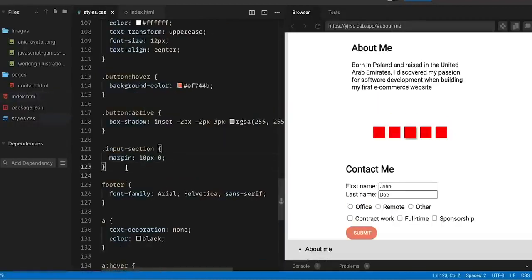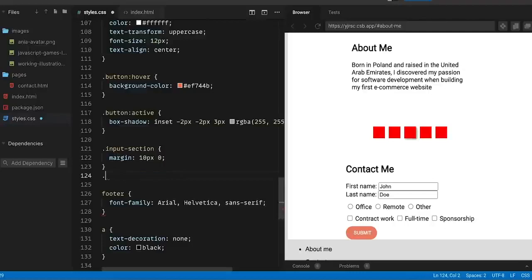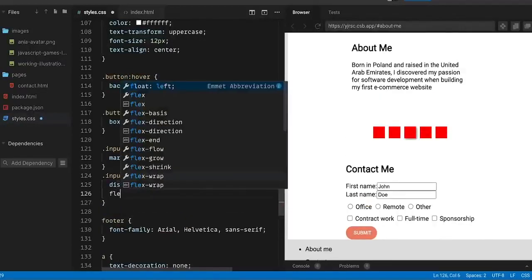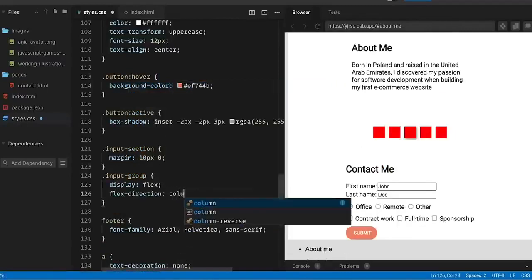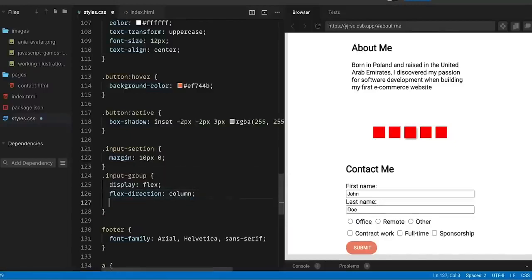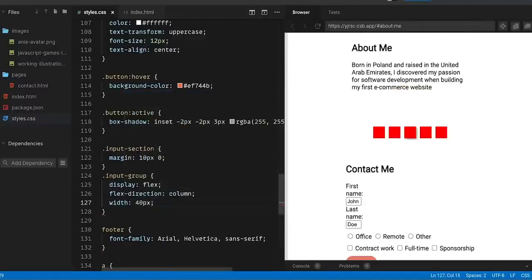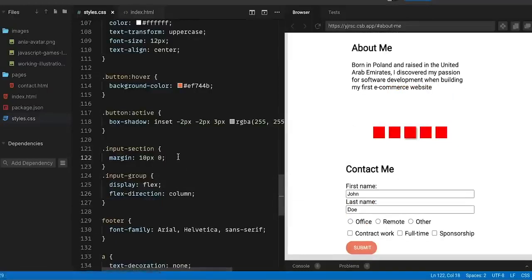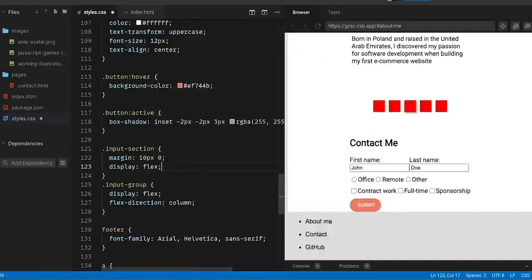And then here, dot input group, display flex, direction column. And then let's give it a max width too. So just a width will be fine. Or actually, perhaps we don't need this. And then for the input section, display flex.